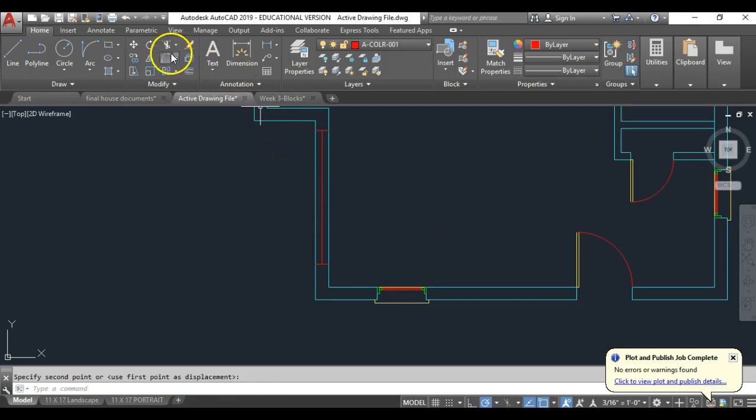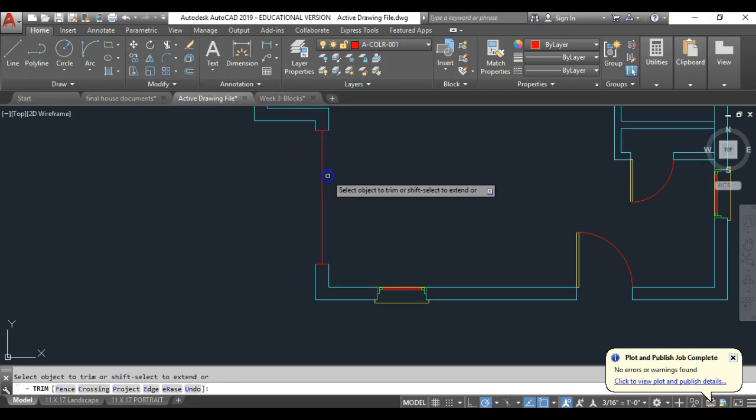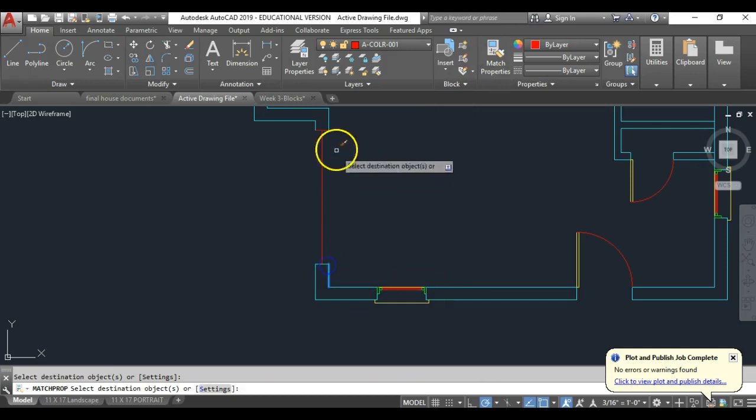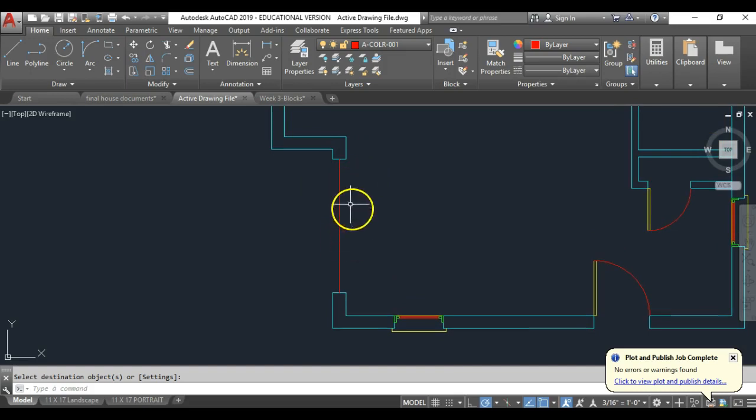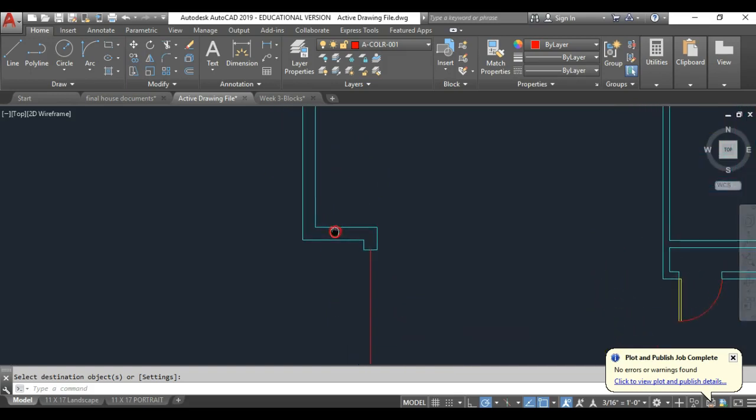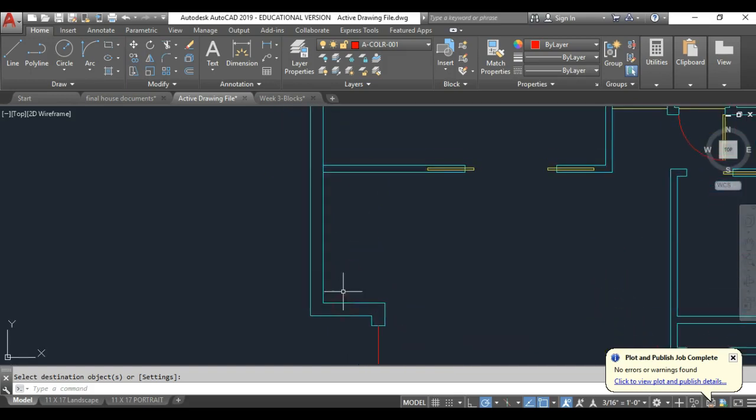And I can trim, enter, boom, boom, for the window opening, and I will just match properties for the walls, because if we remember from the last video, on your windows, the ends of the walls do want to be a dark line weight, which means they have to be on the wall layer, just like that. And so I'm going to leave this guideline. We'll get rid of this later, but I do still need it. But I'm going to put in the other window openings here before I continue.